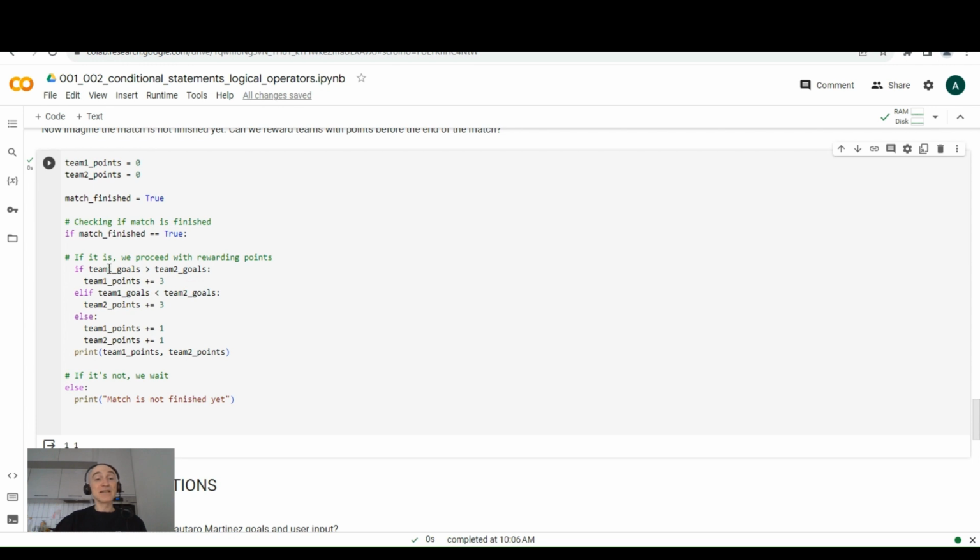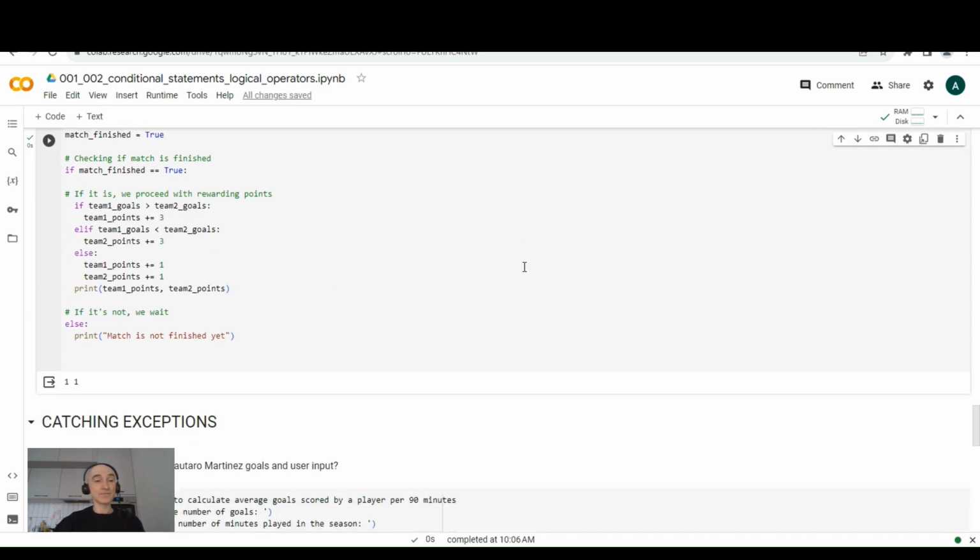So it checks team 1 is greater than team 2 goals. No, it's not true. Go further. Team 1 is less than team 2 goals. No, not true. And else, if none of these two conditions are met, we would assign team 1 and team 2 1 point each. And that's it. That is exactly what was happening here.